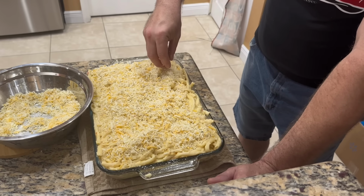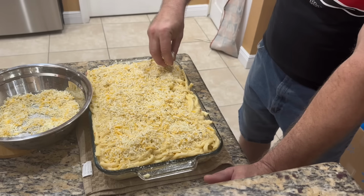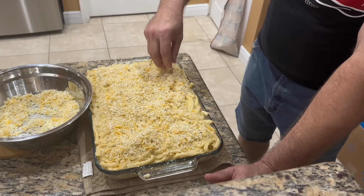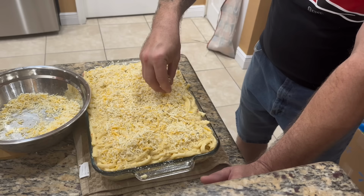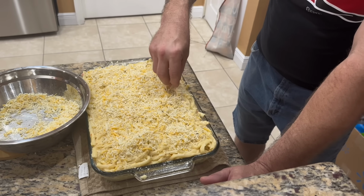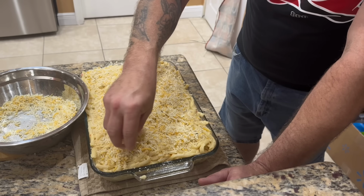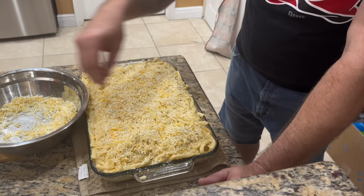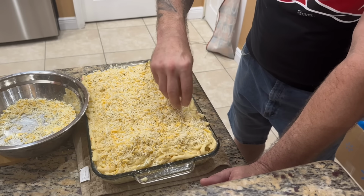Yeah, eyeball. You just wing it. You just add stuff, you know? So you're being creative, experimenting. Sometimes experiments don't always work out, but the majority of the time they do. Because you're just adding something in for a little more kick, whether it's pepper or something like that. In this case, I mean.